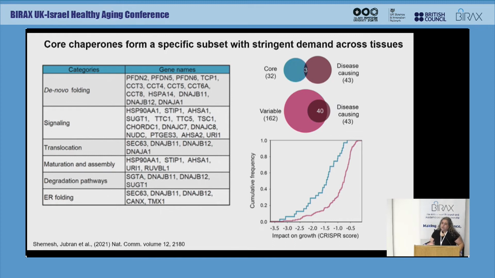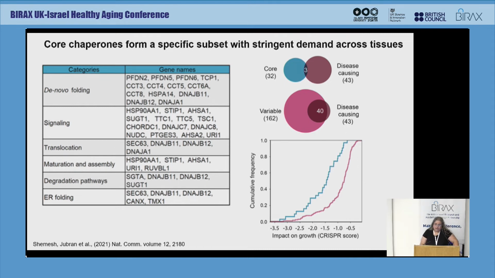And when you look at these core chaperones, what you see is that they share basic cellular functional roles. Let's say chaperones that sit on the ribosome and help a protein get out and fold, or chaperones that help translocation into the mitochondria or into the ER, or folding and degradation in the ER. Things that are really basic to what a cell needs in quality control, whereas the variable chaperones were much more distinct in terms of the function that they were assigned to.